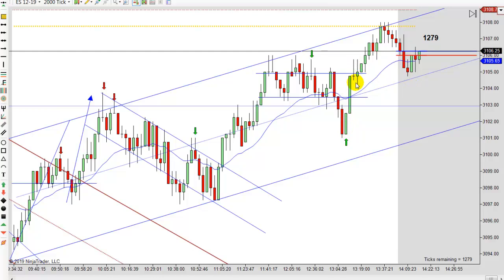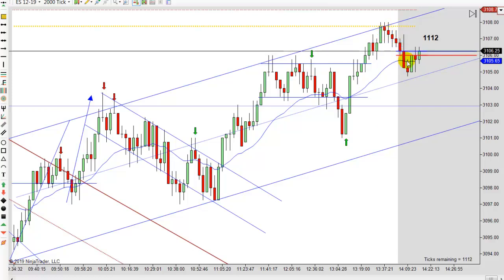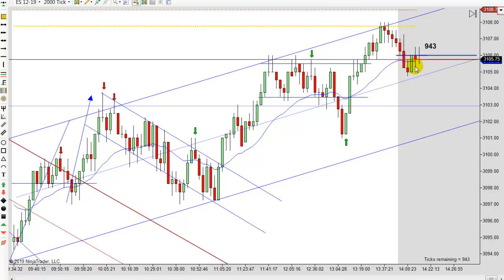There's a little break lower right here at the highs. You got a little two-bar matching high up here where you've turned down multiple times. You don't want to be going long right into that, so it ends up working. But then it's just not a very good setup, and you don't get a very good opportunity to go short. There is a lower high right here — it breaks higher and turns down. But the problem is you're already into the two o'clock hour, and you've got to go short here unless you wait on this bar, which is awfully big. You have to go short right into the EMA, and I don't think I'd want to let it break lower because it could hit the midline and bounce and go higher.